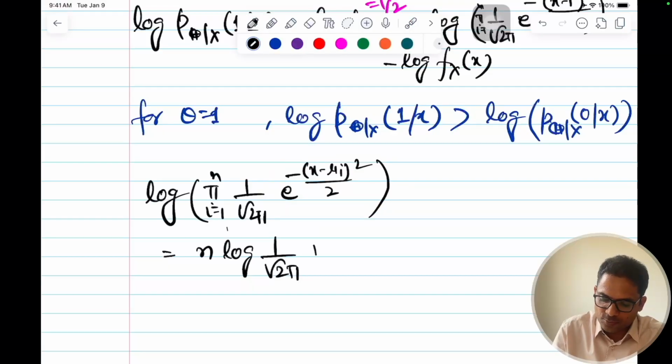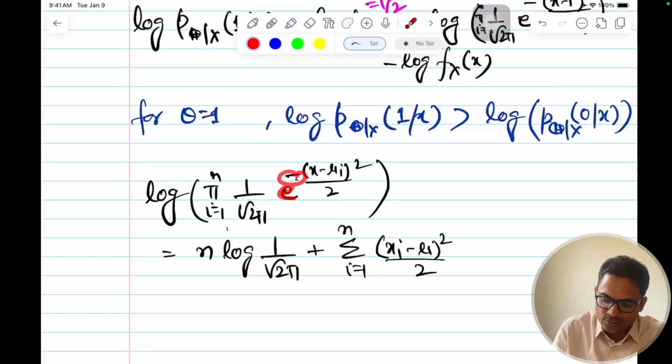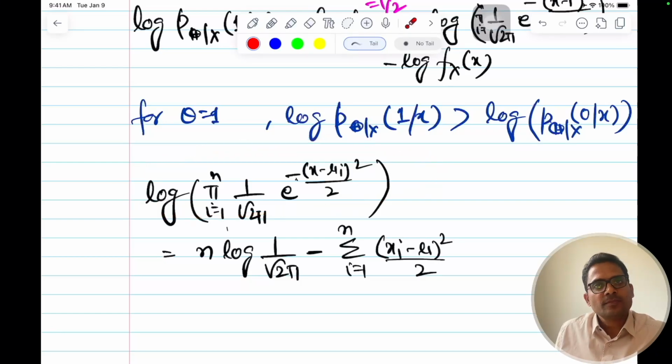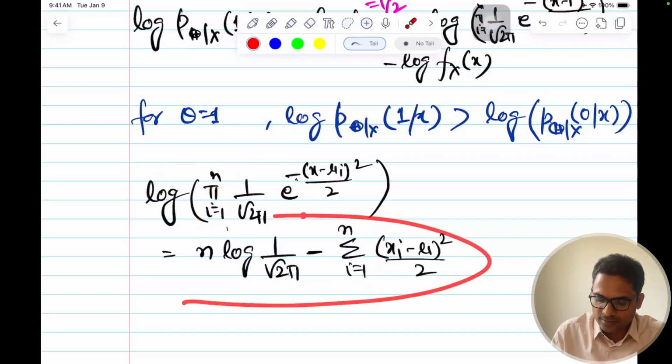Okay, the second part. It is a product, plus this exponential will cancel out the log, and this product will become a summation, i equal to 1 to n, xi minus mu whole square by 2. I hope this is clear. And because of this, the minus will come here. This minus is direct. This will cancel out only e. This minus will come as it is. I hope this is clear, how I have taken the log of this. This product has power n, so this n came here, the product made its summation, e was cancelled out by log, and the rest of the term came as it is. I hope the math is clear.